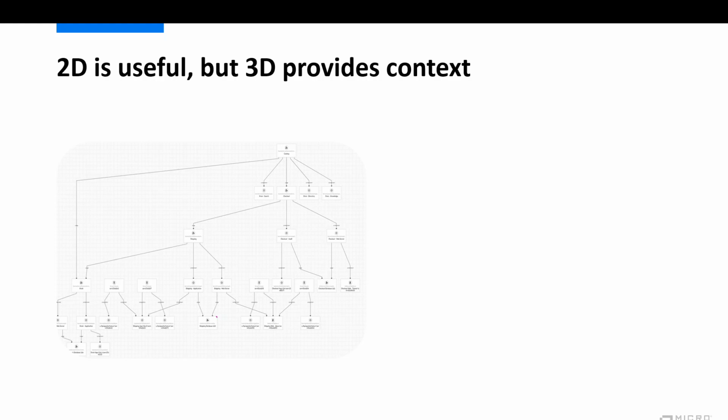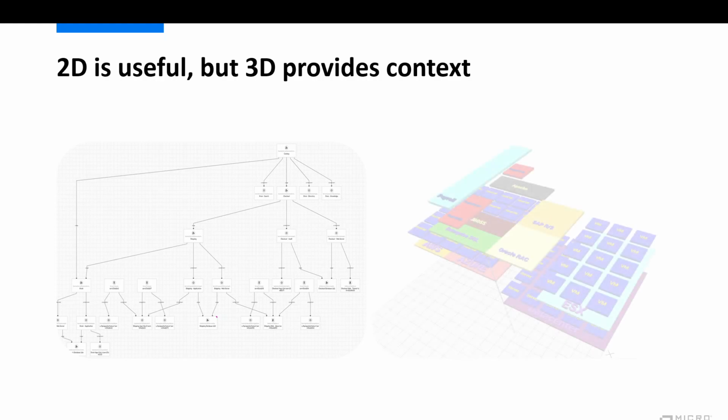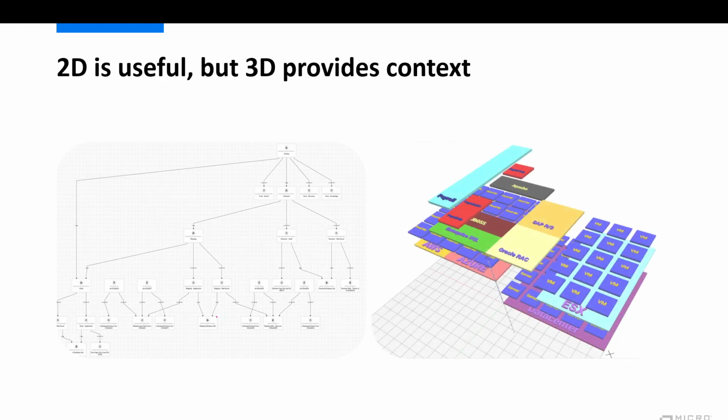There's nothing wrong with it. It's 2D, it's still very useful, and it shows some components at the bottom like databases or servers that are actually running, and that they build up and in that sort of crescendo to the top item, which is really your business service. And we can start to show that if things fail at the bottom end, how they would affect the actual business service at the very top end. But if you do it in a slightly different way and you actually apply 3D modeling to it, you'll actually start to get a lot more context of the things that are going on and how they're linked together.